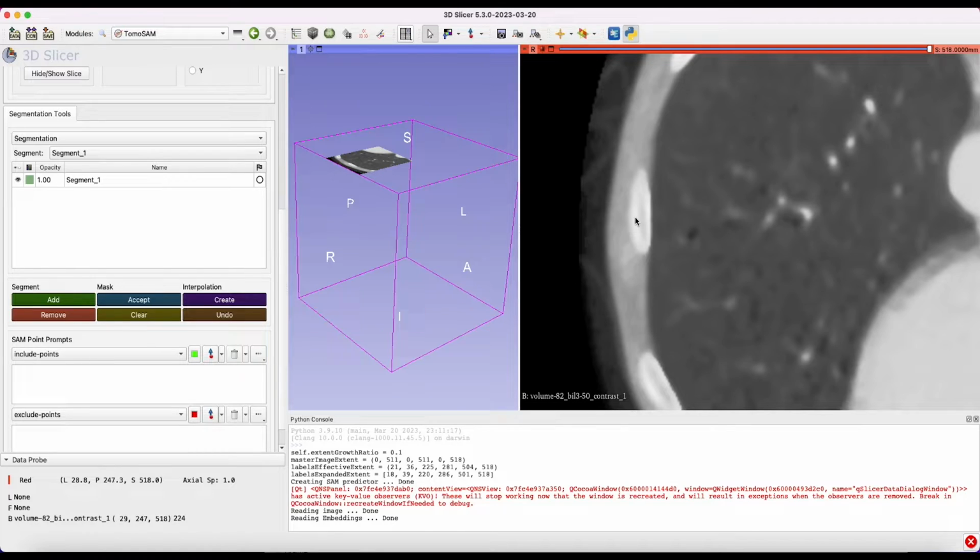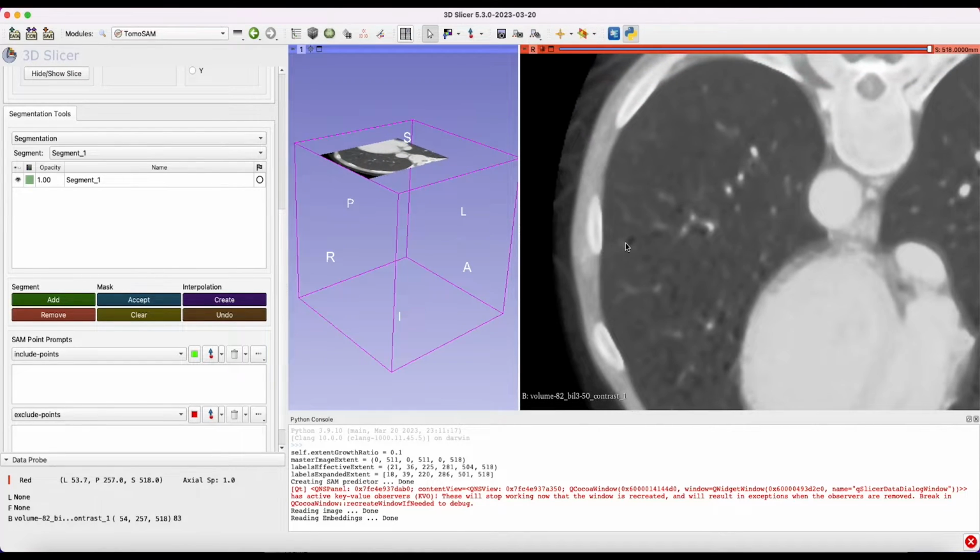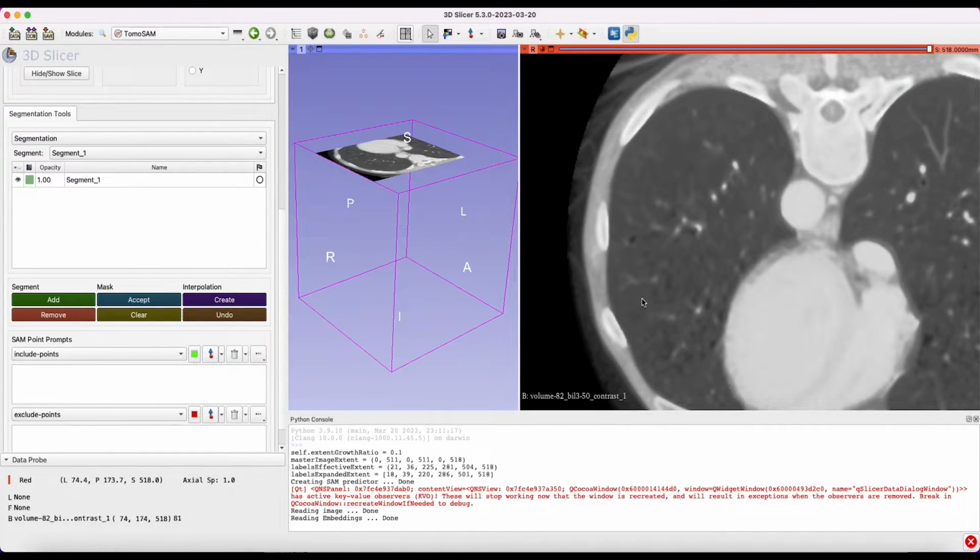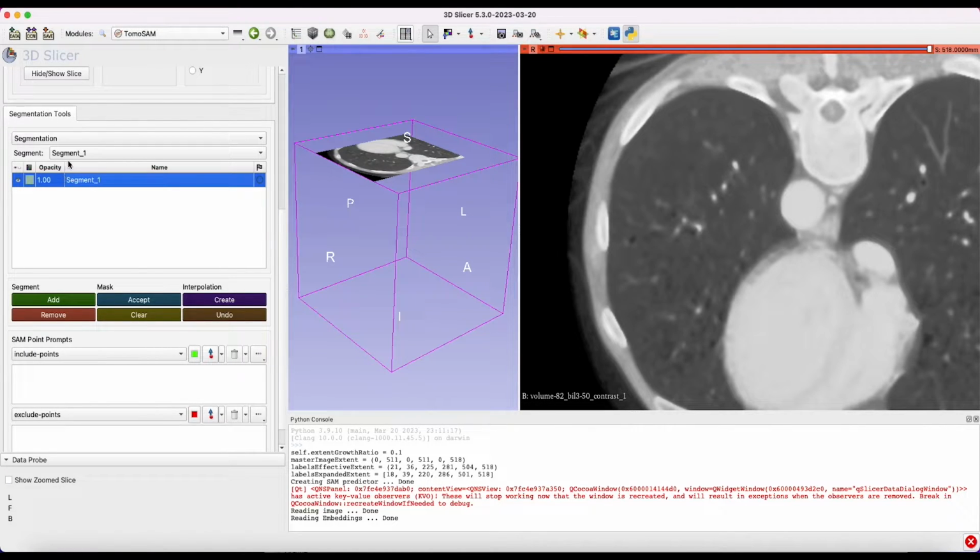So, for example, here, zoomed in on this particular rib that we were looking at before. Actually, let me do all three of these ribs just for demonstration purposes here. We can create a segment. So we already have a segment here created. We can then select what are called include points. And this is how the SAM model works. You click points in the domain that you want to include and, if necessary, exclude.